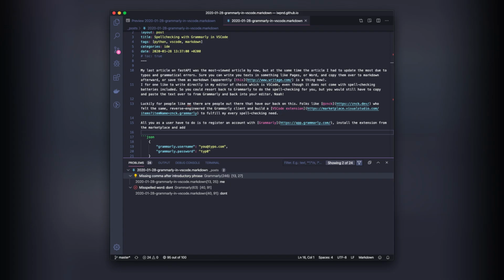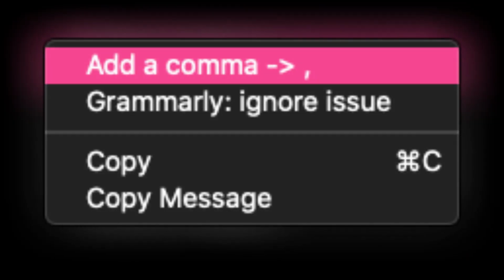Once the extension is sitting in your editor, you need to link it to your Grammarly account. You have two ways to do this. You can head into your settings, go to extensions, and find Grammarly to enter your details manually. Or if you like to stay in the code, open up your settings.json file and add two simple lines. Grammarly.username followed by your email and Grammarly.password followed by your password. Make sure to save the file so the extension can log in.